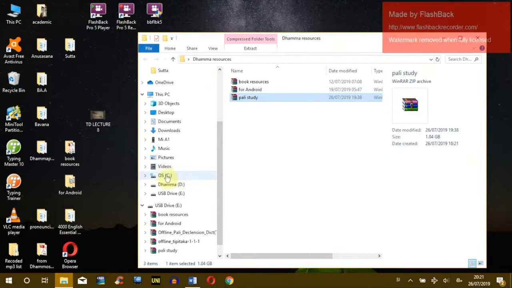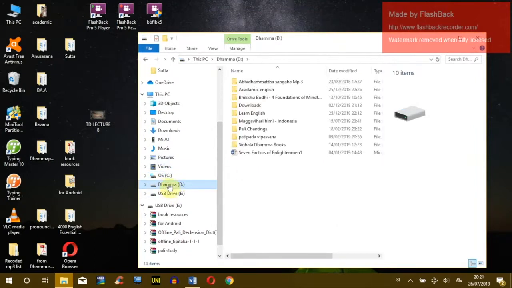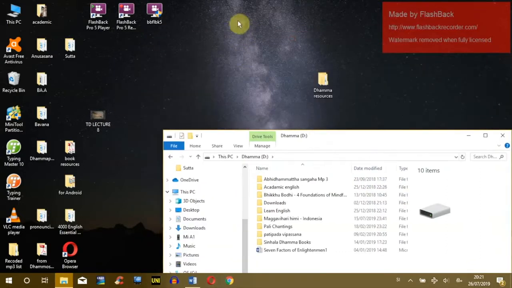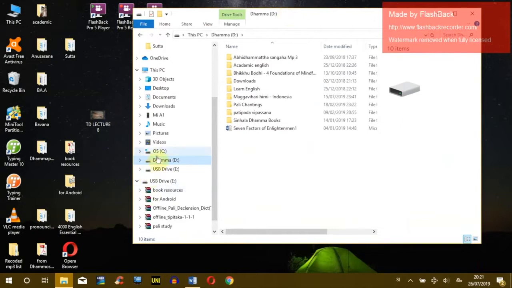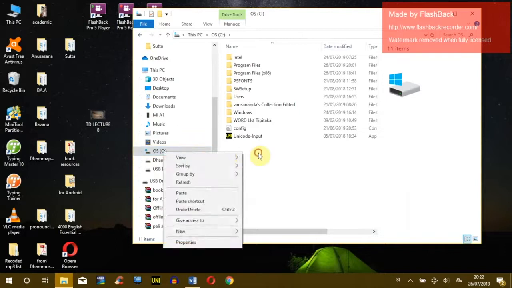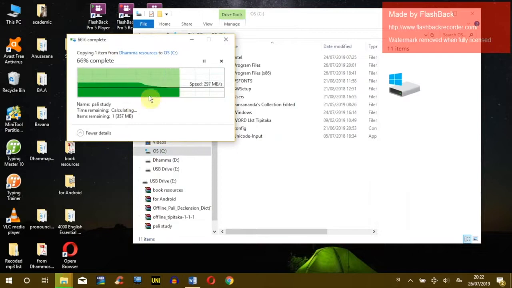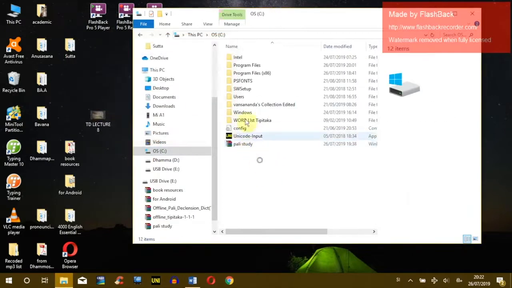So that's why I suggest you just put it in your C drive or your D drive, whatever you have, kind of like local drives on your laptop. It's just important that later you don't move it. So for example, I don't suggest you put it on your desktop, because later you might want to clean up the desktop and then you have to delete it, so that will be a problem. So I suggest you just put it in your C drive, that might be called Windows C, and then we just paste it here. You need to give permission in order to copy something into this folder.